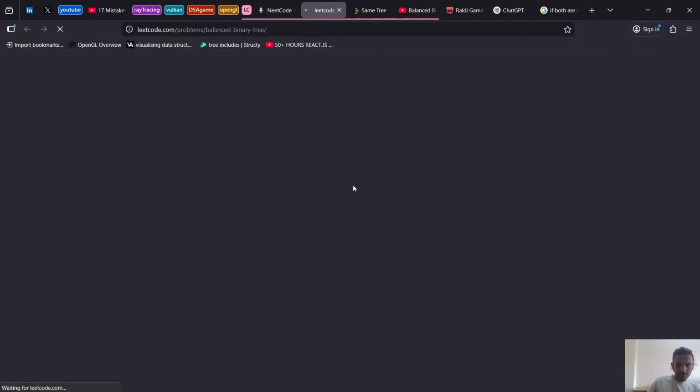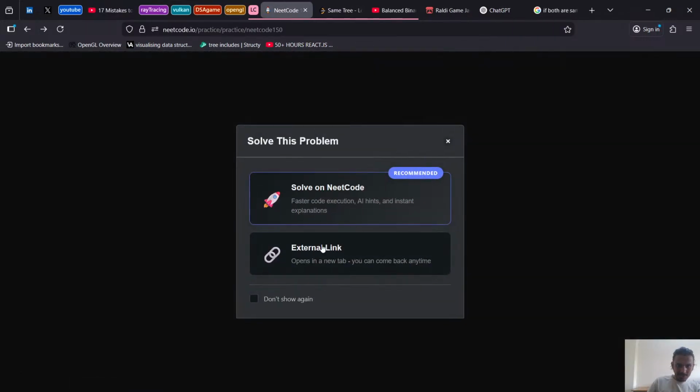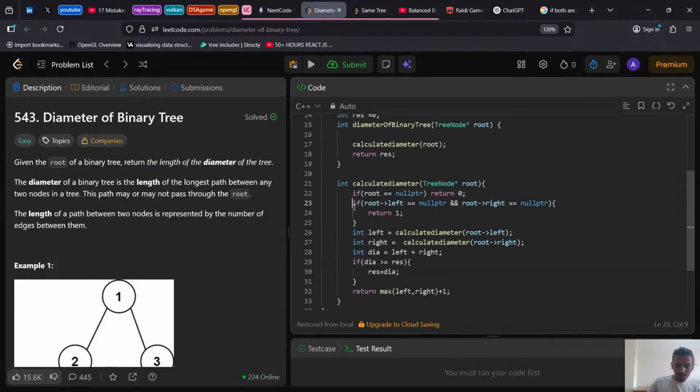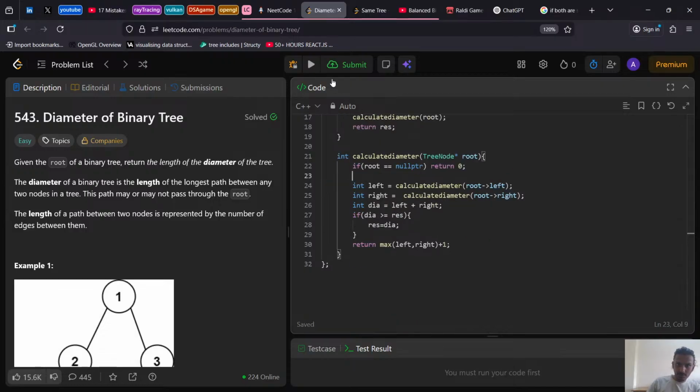This previous problem, the diameter problem, check if both. So we can remove this again. We don't need to do that because we are already doing 0 plus 0 plus 1.